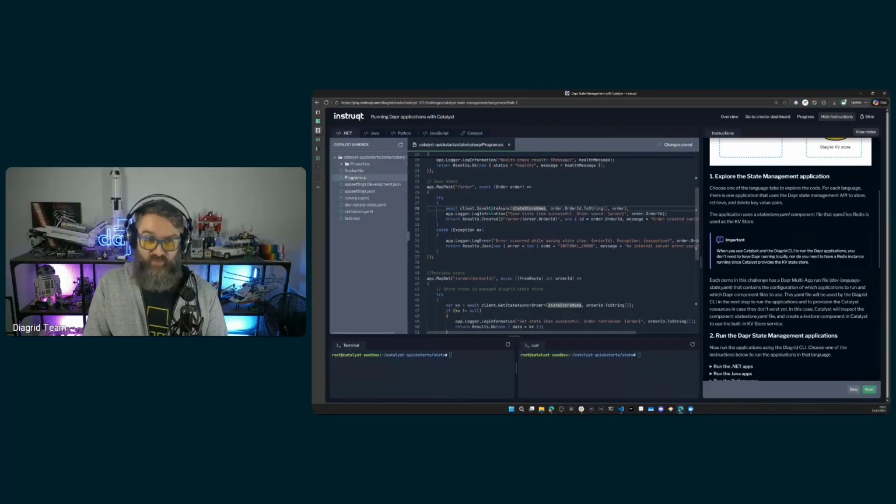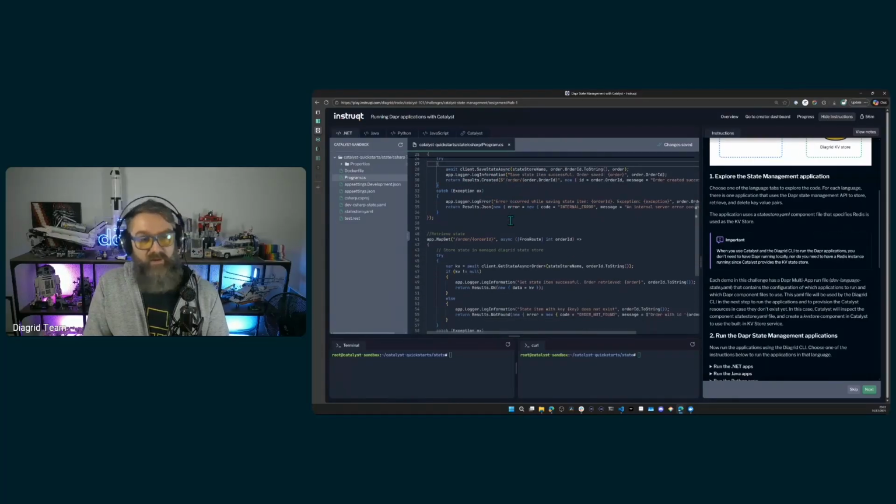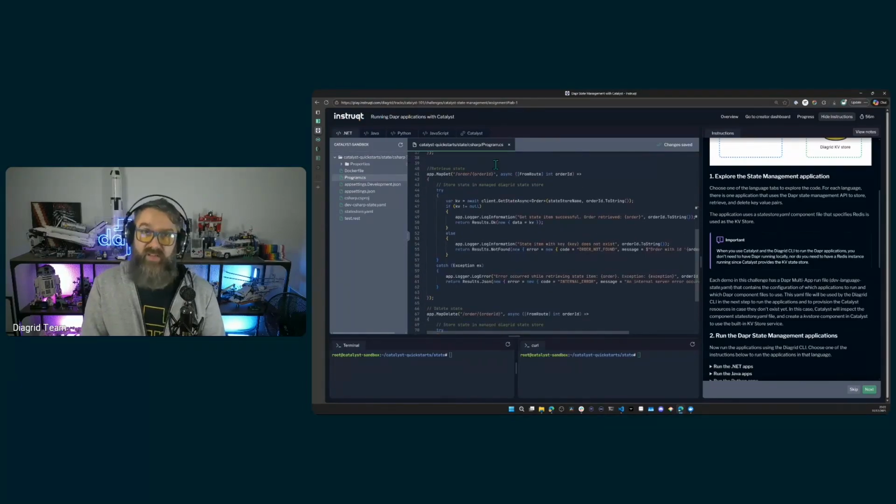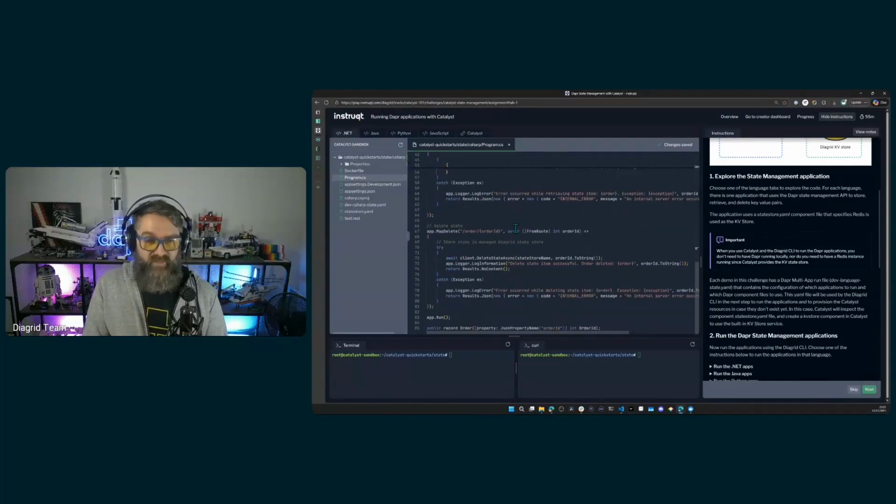And here we use the client to do a save state async. So we mention the component name. We mention the key for this record we want to store. In this case, it's the order ID we use as a key, and the payload, and that's the order. We do some logging, and then we give back a results created. There's also a get endpoint to retrieve the state. And again, it's key value pair, so we just need to specify the order ID to retrieve it. So we use the client get state async to give back the key value pair. There's also a delete endpoint, which then deletes the state for a given order ID.